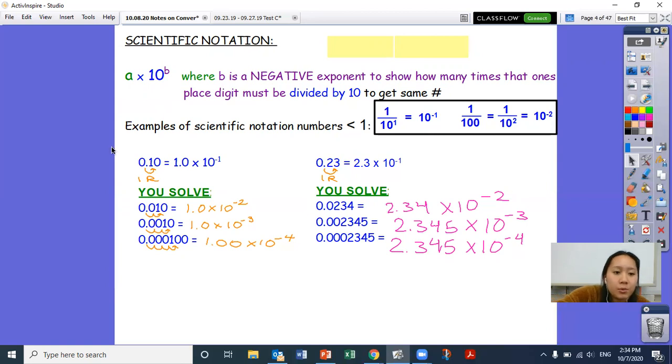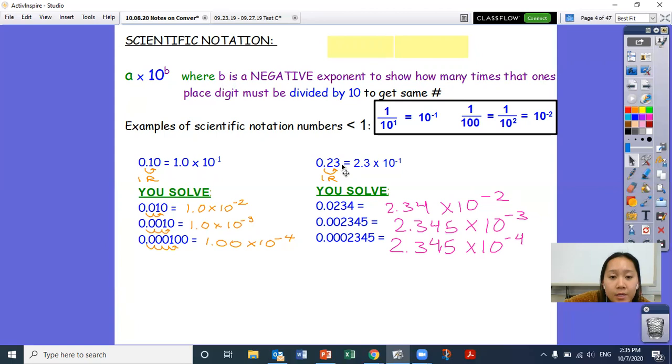So here, as an example, we have 0.10. And this is a number that is smaller than 1. And we want to write it in scientific notation in a way that looks easier and is easier to manage. So we want to move the decimal behind the first non-zero number, and that happens to be 1, which means we're going to move it to the right 1 time. Okay, that changes our number from 0.1, and when we move the decimal behind the 1, it becomes 1.0. How many times did you move it? You only did 1 hop, so the exponent is 1. Is 0.1 bigger or smaller than 1? It's smaller, therefore this exponent is negative, okay?